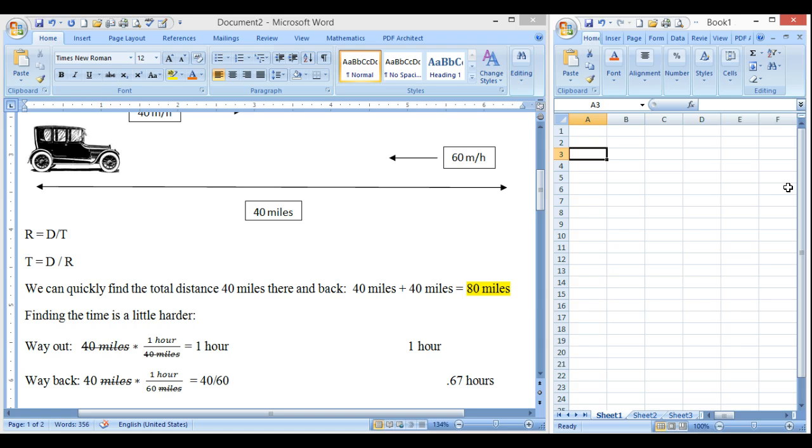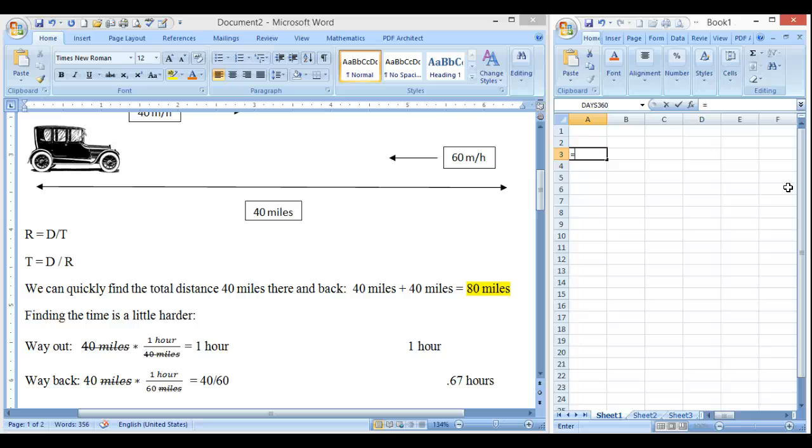Some of you are going to continue using your calculators in your hand. That's fine. However, I think this is a lot more convenient, plus it's a lot more accurate, and you can go back and see if you typed something in wrong. Those of you using a scientific calculator can't. Graphing calculators, you can go back and look. So it's up to you, but I also like getting you used to Excel.